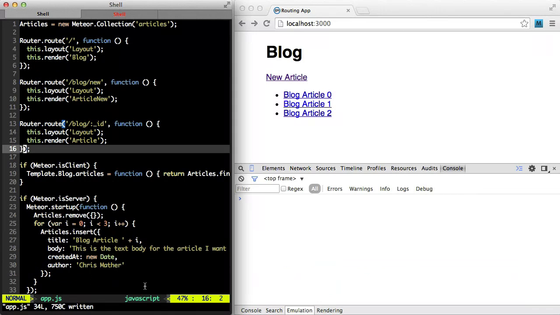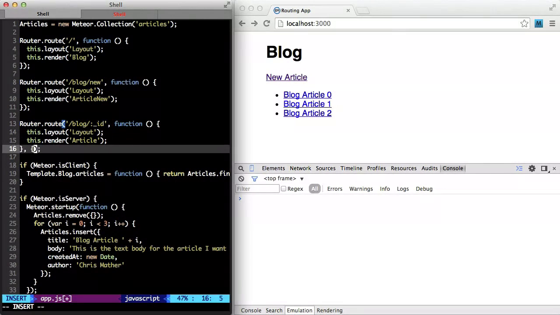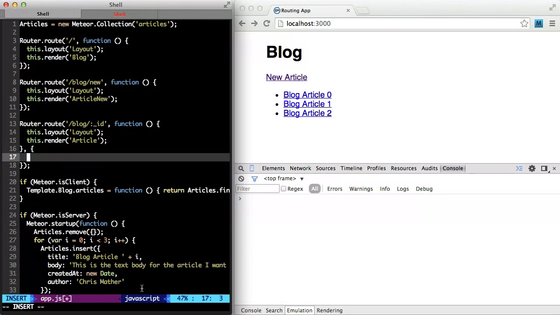The first thing I need to be able to do is refer to the route by a name, and I want to be able to give it a custom name. And so I'm going to come over here to this route definition here, and as a second parameter I can pass some options, and one of those options is a name. So for this route I'm going to name it article.show, and you can use whatever naming convention you want here. I like to use the dot notation because it's easy to read and scan.